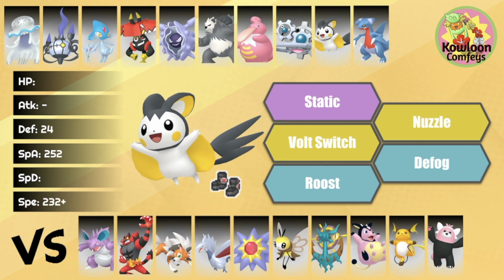Obviously, certain Pokemon... I don't have a flying type STAB, so certain Pokemon like Ribombee kind of sit on me actually, but they don't know that, and also I have Nuzzle, so I can kind of deter them anyway. The only Pokemon that can sit on me is Raichu, and I sit on them as well. So really they can't do much about me with this. So yeah, that's going to be my team.